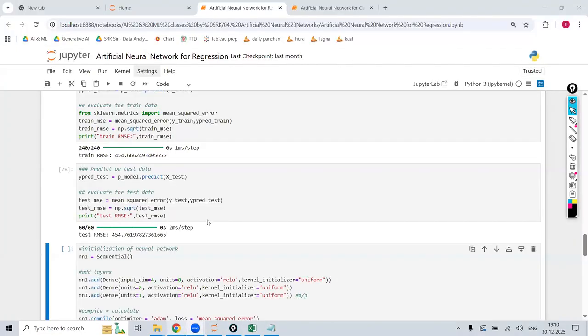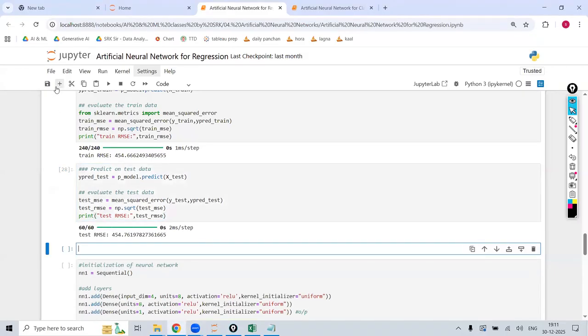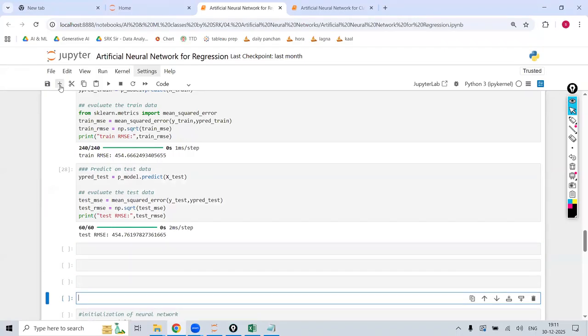So we are going to calculate the train RMSE and test RMSE. And after calculating the train and test RMSE, now can we predict the output Y just by giving the X input data, meaning for the new data? Exactly. The new data also you can simply provide as the input. Once you provide it as the input, it will predict for the future data. Point is clear, guys? Understood everyone or not? Yes or no?